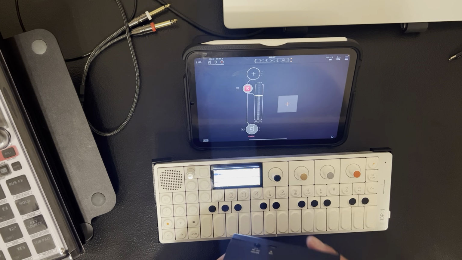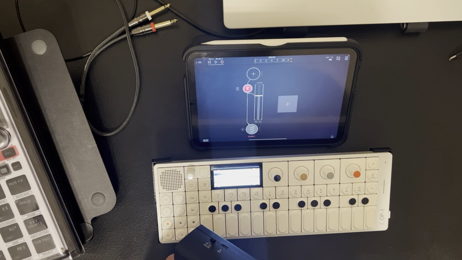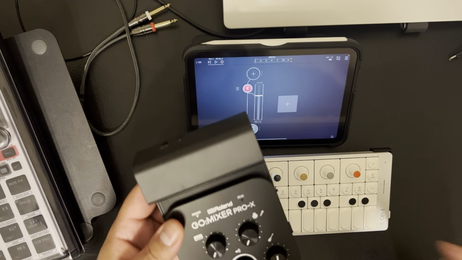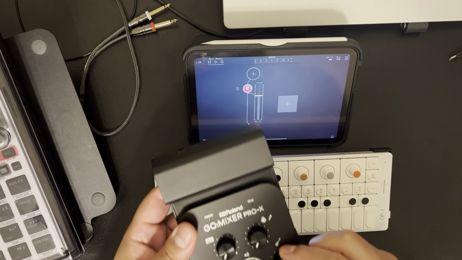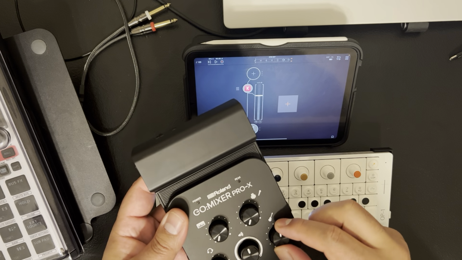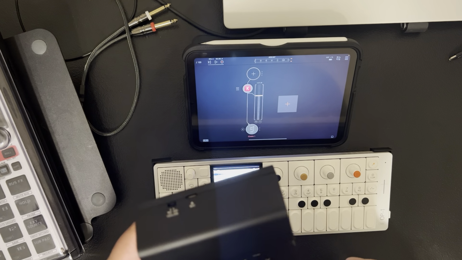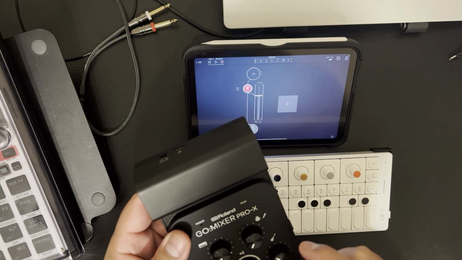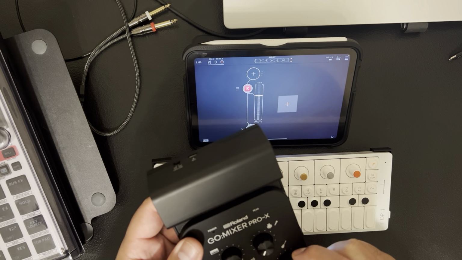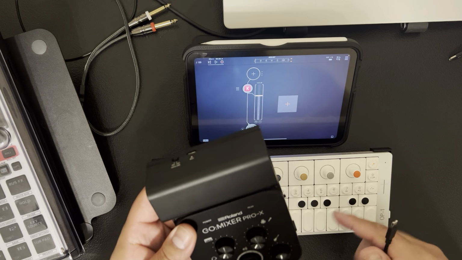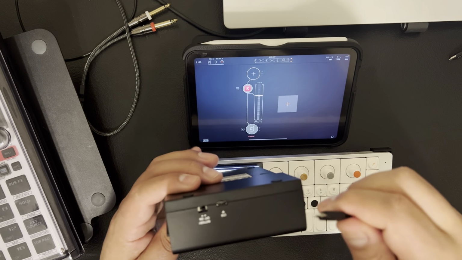Here's where I have a problem, and I mentioned it. It's two things. One, these knobs are super wiggly, which is weird because it's a knob, but it only feels wiggly when I wiggle it, right? If I just turn it, it's not too bad. So I could deal with that. Here's the problem I just can't deal with.